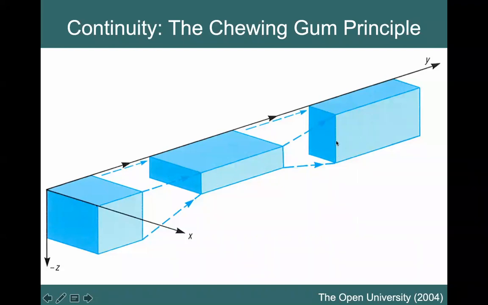Now, as we look at this picture here, in this case, it's getting narrower in the x direction. So du/dx has changed. And so in that case, it's got to stretch out in this direction. So dw/dz must change.